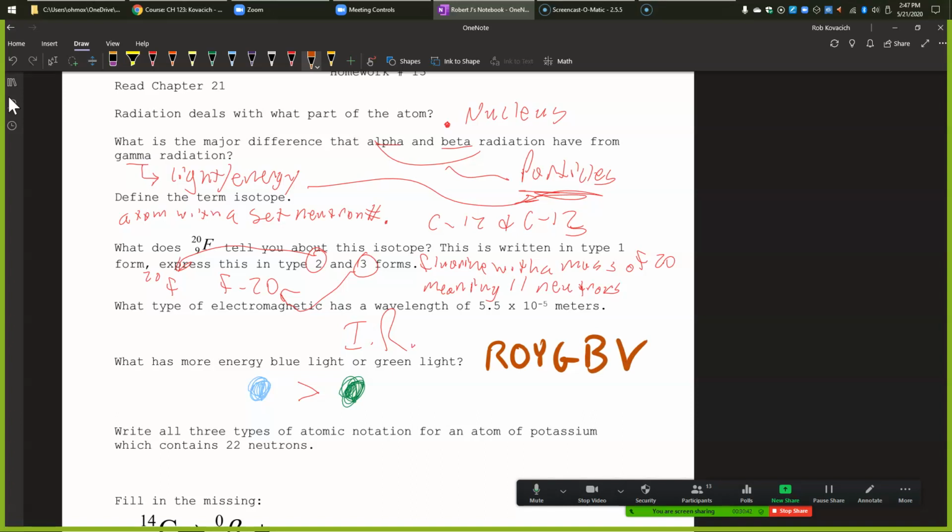This is the rainbow, right? Roy G. Biv. What's right here at the end of the rainbow? On the outside of violet, past violet. Super easy. Ultraviolet. That's UV, right? And then what's over here, on the other side of red? Super easy. Infrared. Which one of these two things will cause cancer? Ultraviolet. UV. So that one has more energy. And blue is closer to UV, so that's how you know it's got more energy in it. Okay with that?